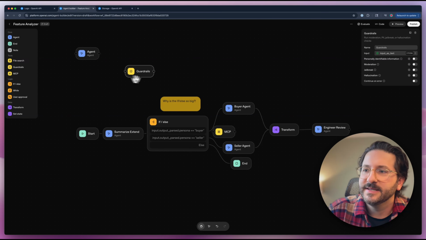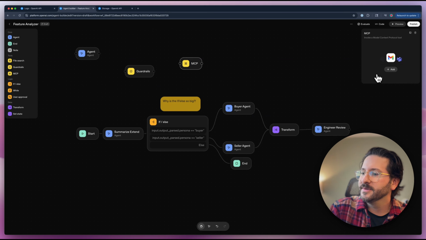All right, next up is MCP. This would be an area where you expect there to be a lot of interesting stuff in here. If we click add, we can see the available options are a little bit limited by default. So you have some of the Google tools, some Microsoft stuff, Dropbox seems sort of like the odd company out in this group.